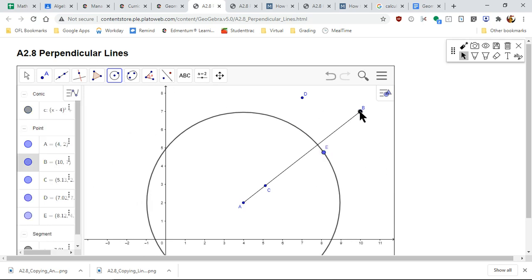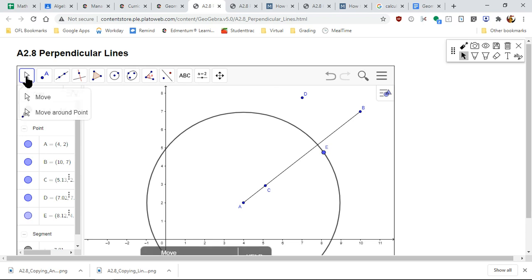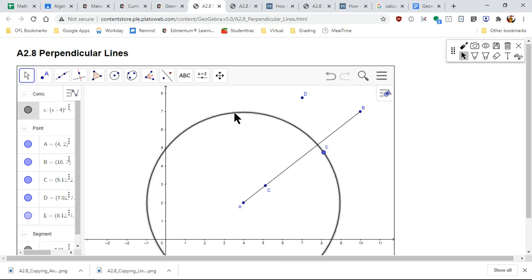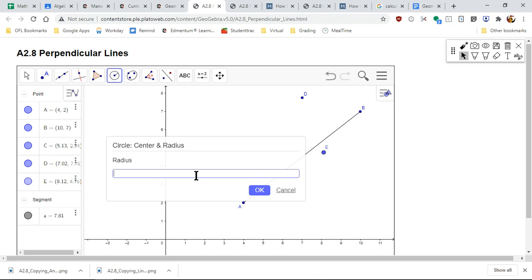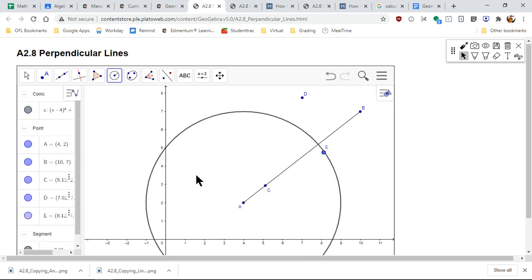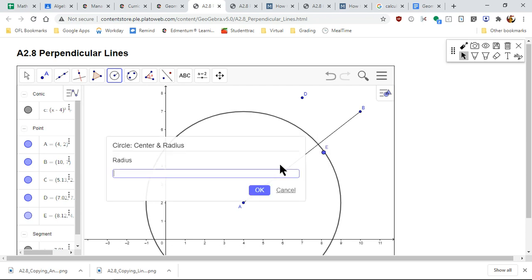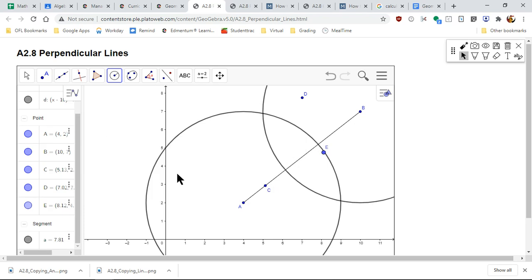Then what I'm going to do here is it doesn't matter how big I make this circle, just as long as it's bigger than halfway. Oh, it's supposed to be the same length. Oops, sorry. I haven't done this way in a while because GeoGebra makes it so easy to make a perpendicular bisector. So I'm going to do circle with given radius. I'm sorry, guys. So circle with given radius. I'm going to say about 5 is more than halfway. 5 looks like it's more than halfway, so we're good. And I'm going to do it from here, and I'm also going to do it 5. It has to be the same length, otherwise it's not a perpendicular bisector.